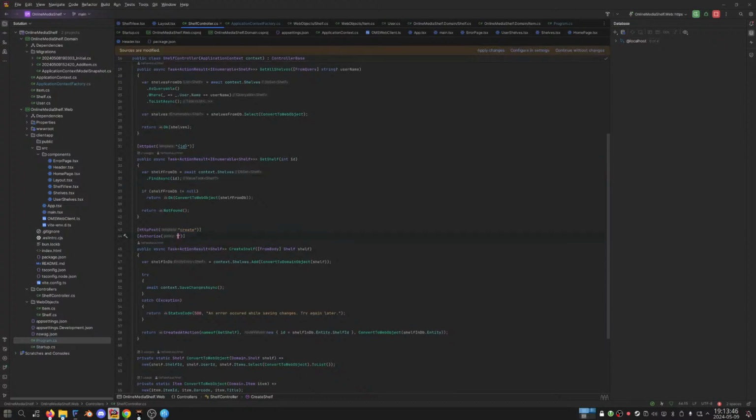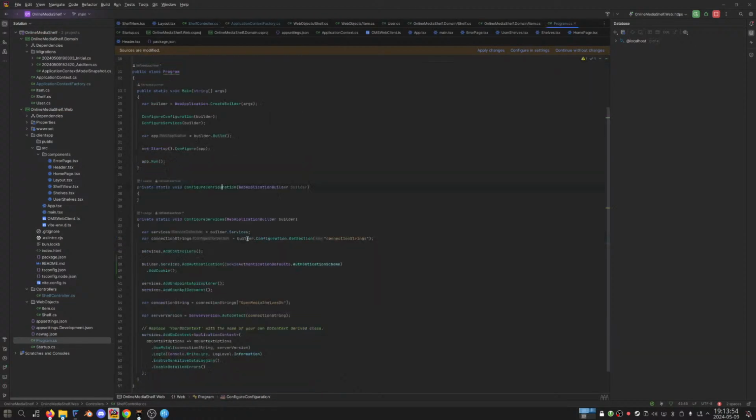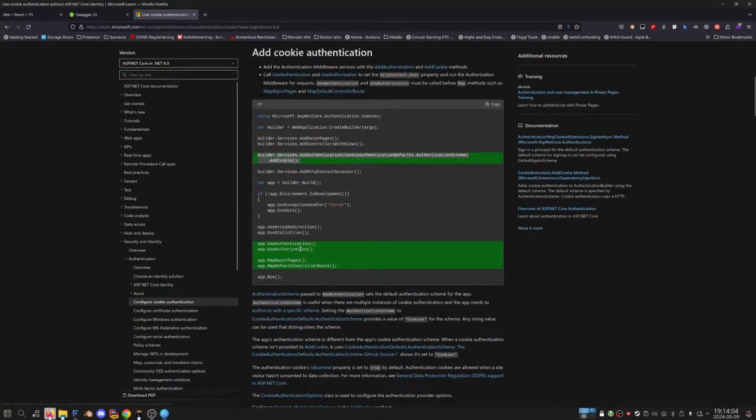Here. Okay. We're gonna use that, do that. Add authentication, add cookie. That's cool. Use authentication, use authorization, and map default controller root.